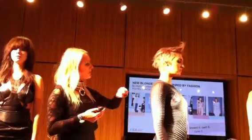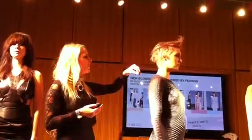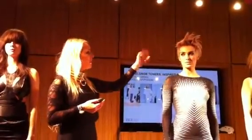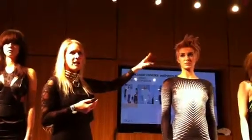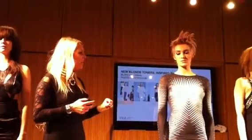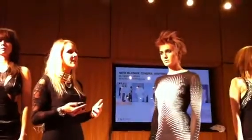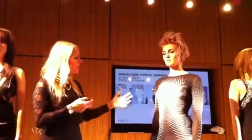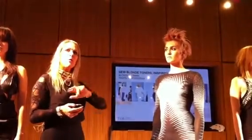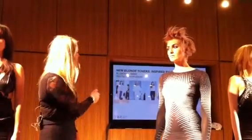So what was really important for us as a global team when we developed this product was that we wanted a product that was easy to apply, but also very quick and effective on the hair. So with the toning process of this, we've actually applied the colour from roots to ends, and we've let it develop all together, which is very unique to us. Usually when you tone, you have to do the root first, and then you go back in and do the length and ends. But we felt that's quite a lengthy process, so we've come up with a very unique concept whereby you can tone from roots to ends straight away and achieve a fashion shape at the same time. So we're going to move on from here.